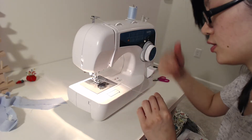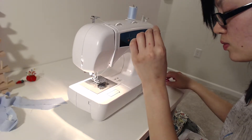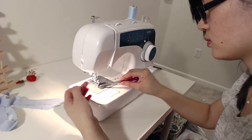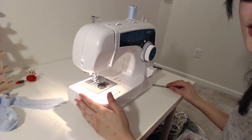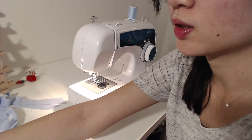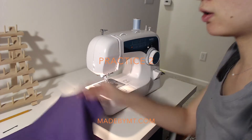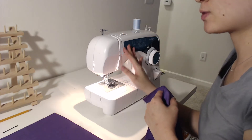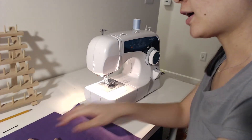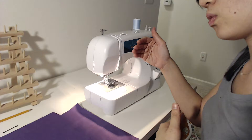Now we're going to do the upper threading. Follow the directions on top, which usually is just go down, up, and put it up here. This machine actually has an all-holes threading design for you, which is pretty nice. I like it a lot because sewing is not very easy if you get older - it's very hard to find the needle hole. This one is designed for people who have a hard time threading it. So you just put the thread by the side here, push it down, and pull the thread off here - this part is supposed to grab the thread and pull it in.